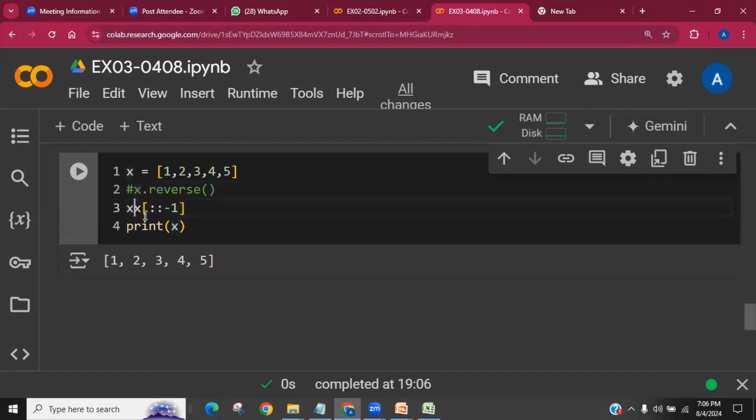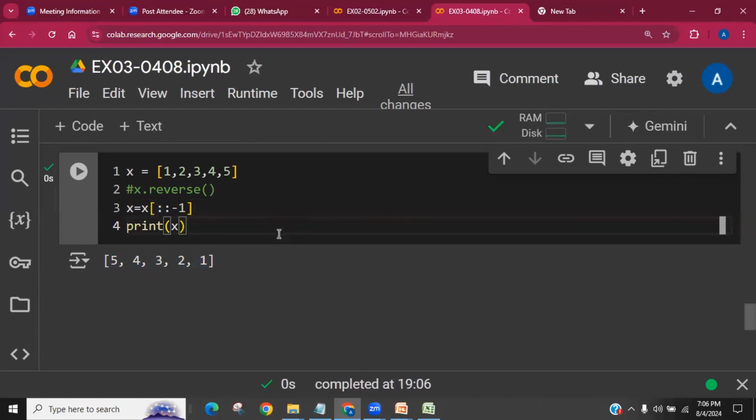I can say x equal to itself. So it's a common notation, two colons and -1 will reverse the entire list. Okay. So print x, the values are in reverse order. Colon -1, it's a common notation.